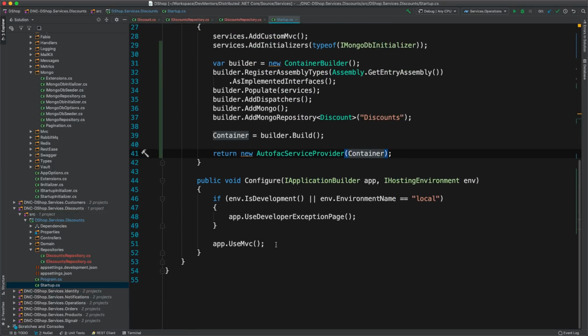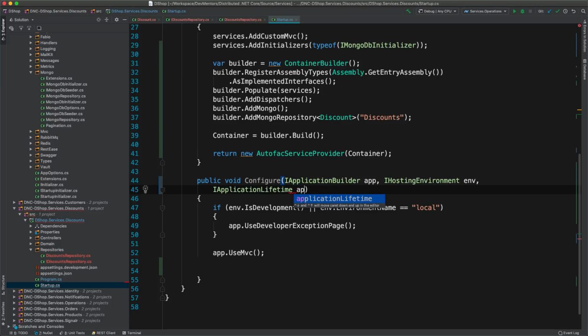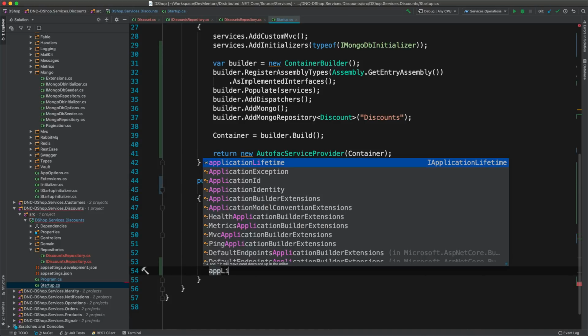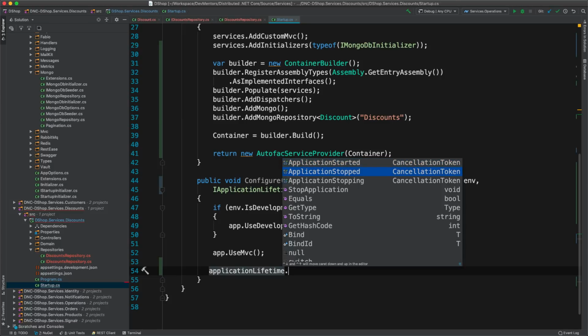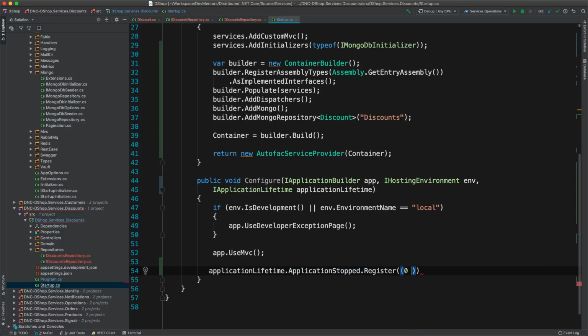Yeah, and one last thing. Here, you can do the following. I can inject here iApplication lifetime interface, and I will say application lifetime, and there are 3 events, and I will register for application stopped event, and I want to be sure that when my application stops, I will dispose my container.